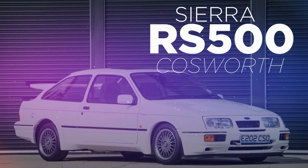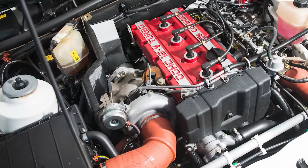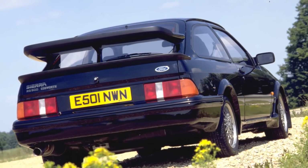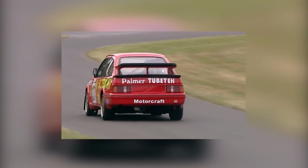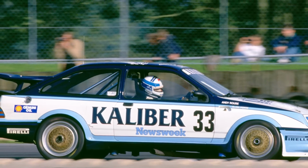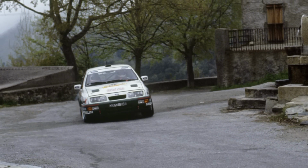What do you do to make the mighty Sierra Cosworth a completely unbeatable track monster? Well, you upgrade the turbocharged 4-cylinder engine so it produces 225 horsepower and 277 newton meters. Add a bigger intercooler, update the suspension and cooling, change the spoiler and front bumper and add more fuel injectors. Then, you build 500 of them to homologate it to go racing and dominate the Australian, German, Japanese, New Zealand and British Touring Car Championships, as well as the Spa 24, Bathurst 1000, Sandown 500 and RAC TT. The Sierra RS 500 has gone down in legend as part of the real genesis of modern fast European Fords. Oh, and it even won the Tour de Corse in 1988 in the hands of Didier Auriol.